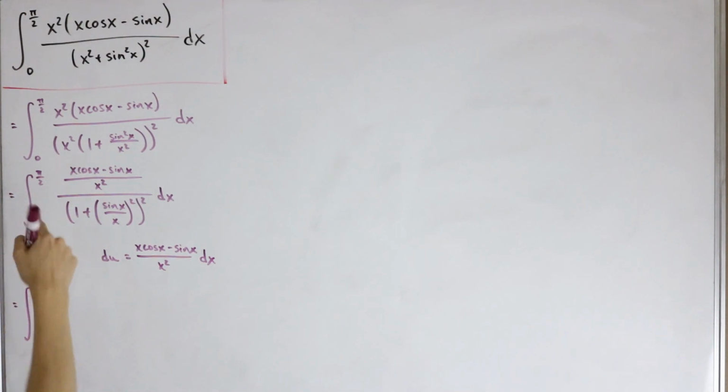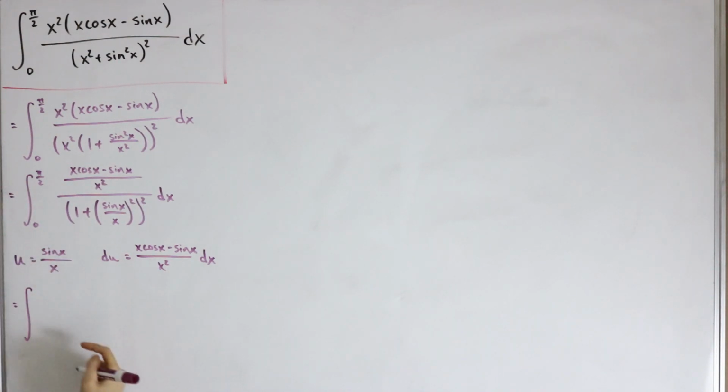Let's see, if I plug in pi over 2, sine of pi over 2 is simply 1, divided by pi over 2. I'll flip it, so our new upper bound is going to be 2 divided by pi. If I plug in 0, notice that we have a limit of a 0 over 0 indeterminate form. If you take that limit as x approaches 0, it's a well-known limit that this approaches 1. So our bottom bound is just positive 1.